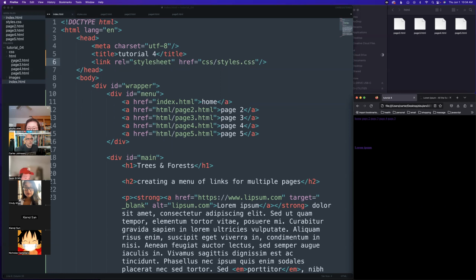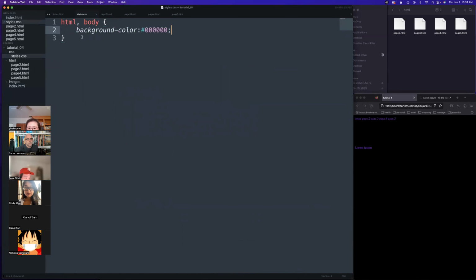All right, now that I know that that's functioning, go back to my CSS folder. I'm going to temporarily style the background color of my wrapper, as I've done before. So wrapper.